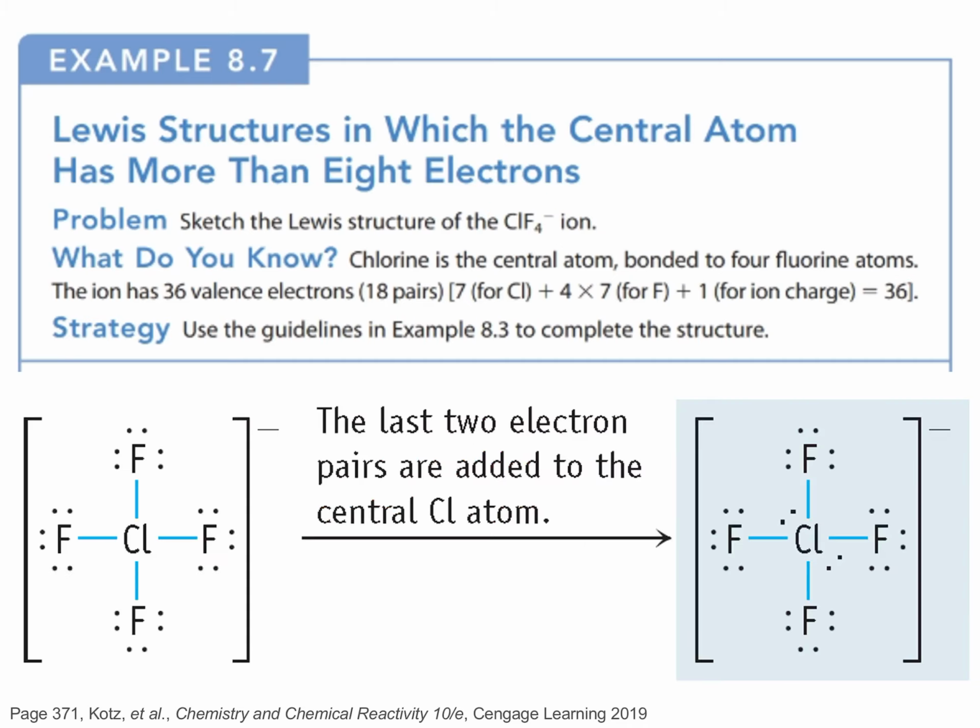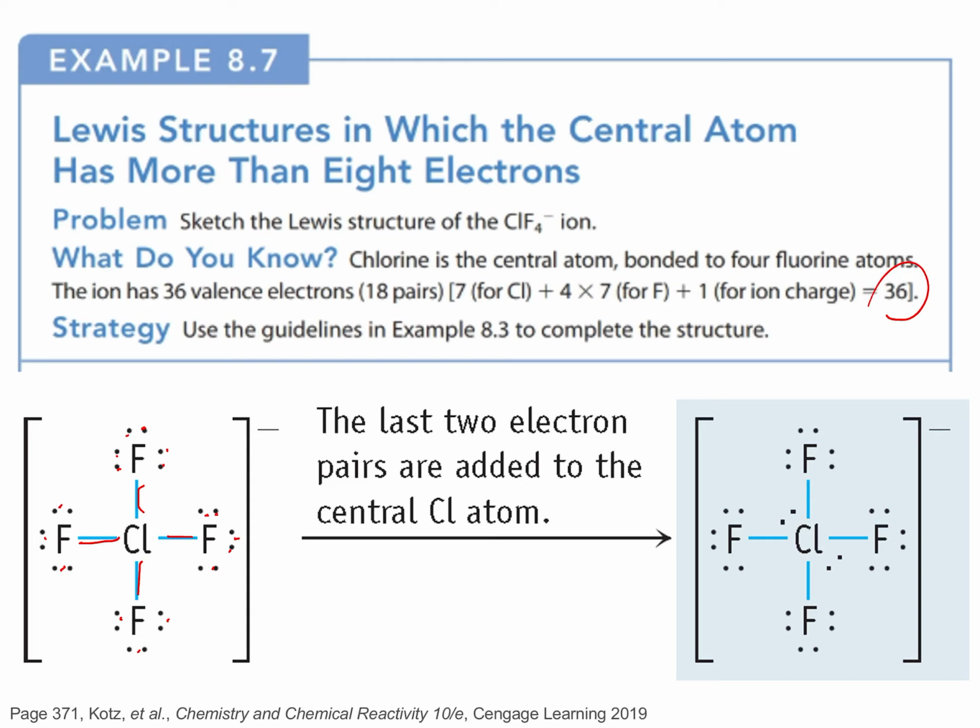So what we do is we add electrons around each of the fluorines, and when we do that, we might think that we're finished because you can see that we've obeyed the octet rule around each of the atoms in this compound. But if you count them, we've got 2, 4, 6, 8, 10, 12, 14, 16, 18, 20, 22, 24, 26, 28, 30, 32 electrons right here, but we need 36 total.